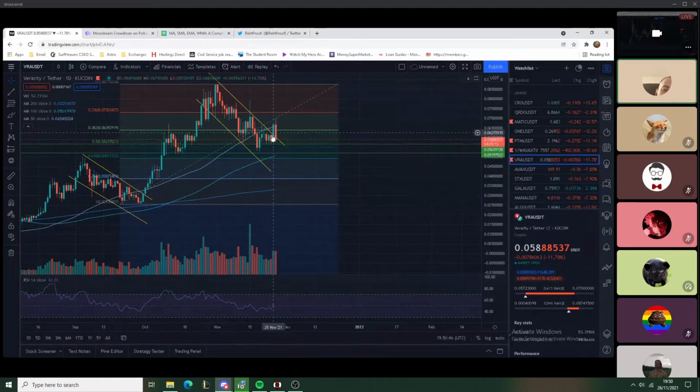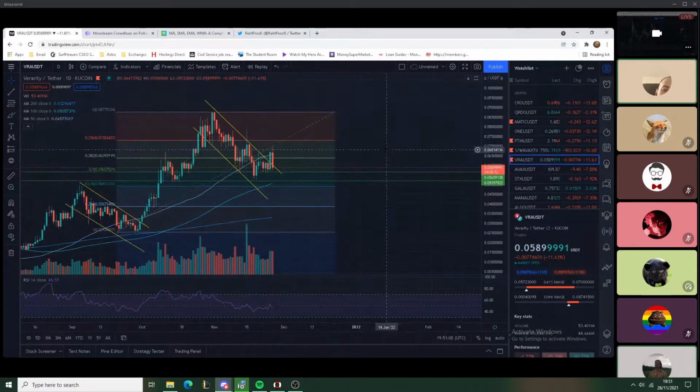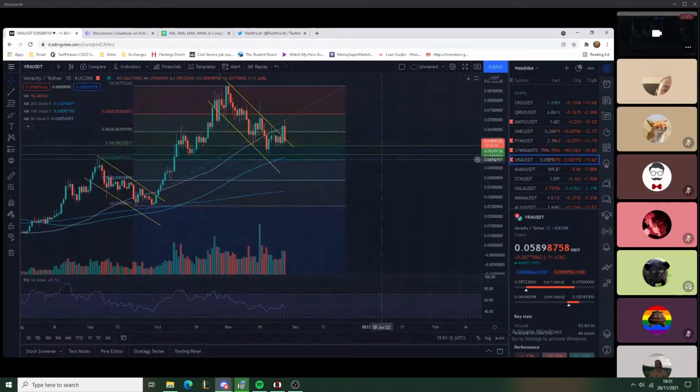And then you get a lot of pressure building here because it's at support, but it's also got resistance from this trend line. So once it breaks this trend line, it's got nowhere to go. The buying pressure builds and it just goes up. There's buying pressure and selling pressure, but the buying pressure outweighs the selling pressure here because of the way the trend line works. And then it just breaks through, and that's a done deal, mate.